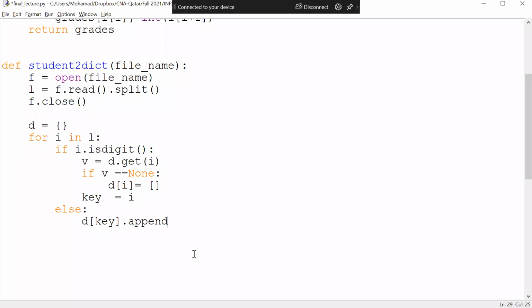I want to do to this list what? What do I want to append to it? The element that I'm reading right now, which is I. Clear? That's what I want. And then when I'm done, what do I do when I'm done with this? Return what? The D.